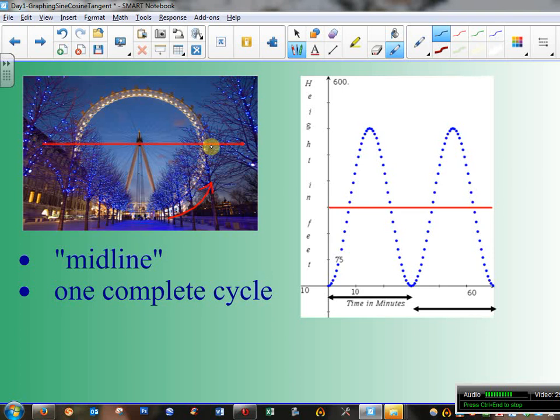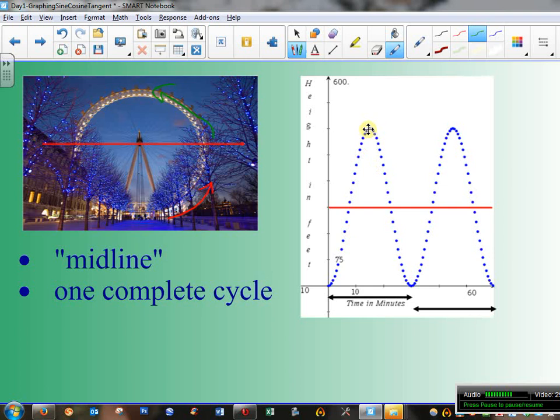We go up until we hit the midline. We're going up and to the right. So we keep going this way, but now things change a little bit. We're still going up, but now we're going to the left. That won't match up perfectly with your graph, but there is a point of inflection here that you don't see. What's important is to understand that we keep going up until we get to the top of the circle.